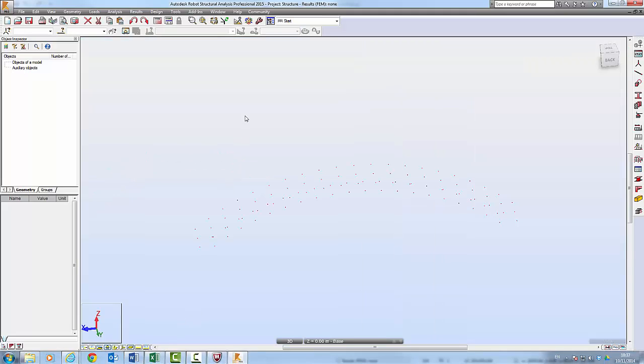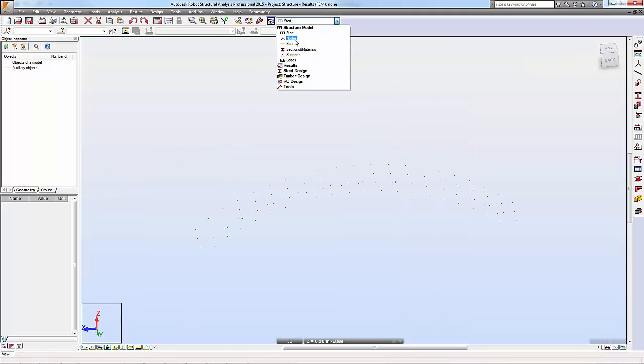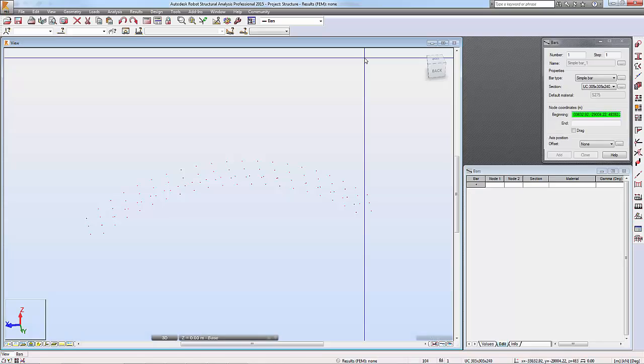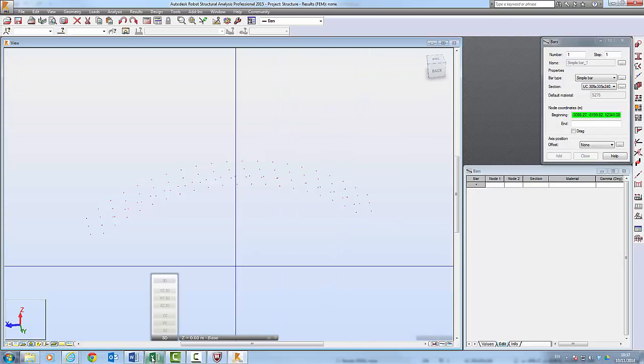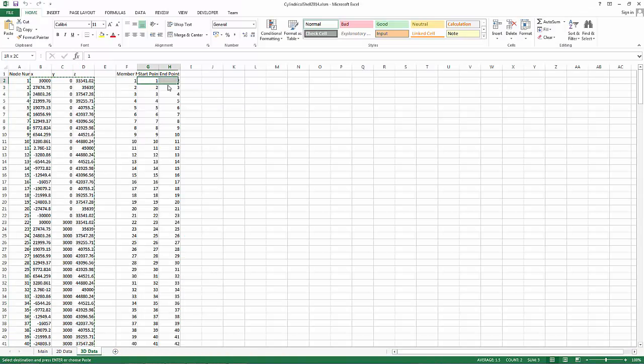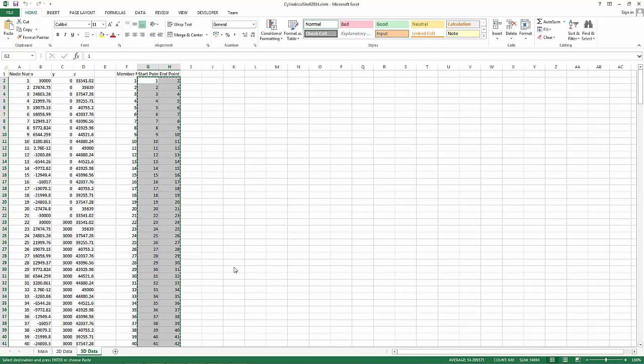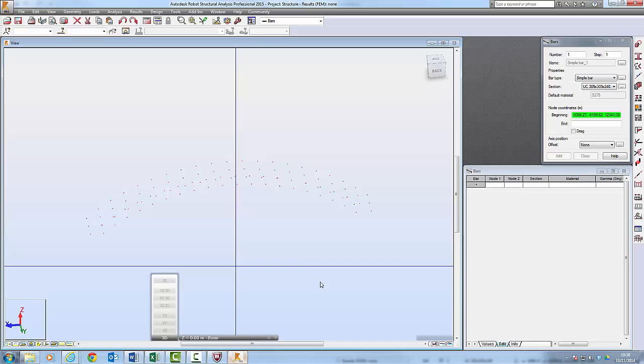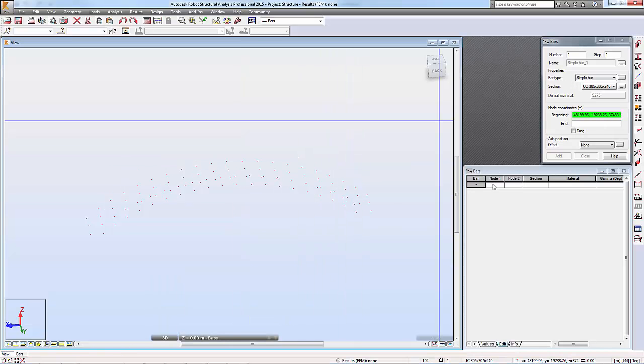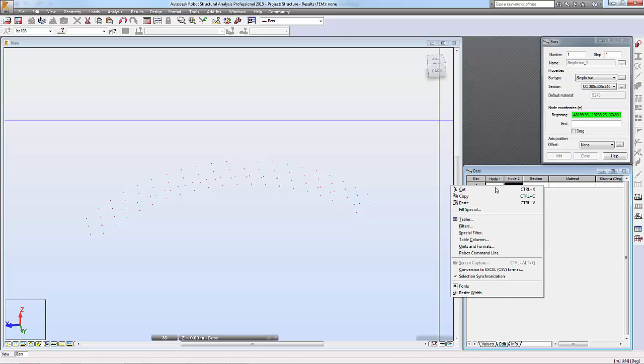So we can also generate the bars. By changing to the bar layout, you come back to Excel and choose all the coordinates here, and then click on copy, or use the copy in here, and come back to Autodesk Robot, and make sure you select this tool, and after that right click on here and then click on paste.